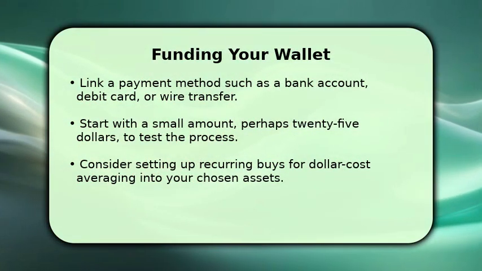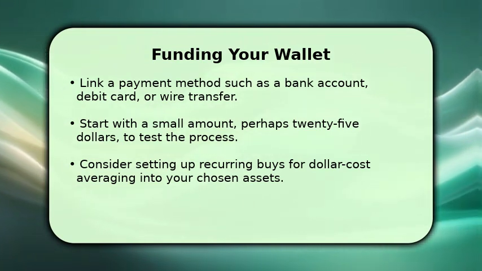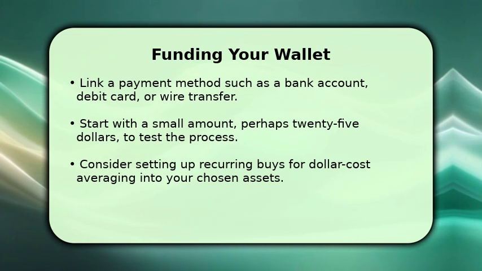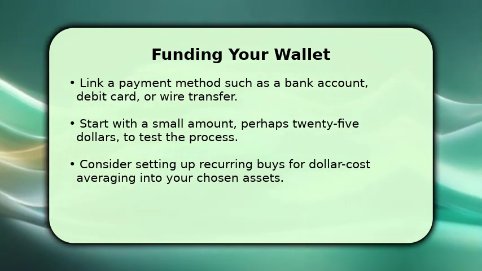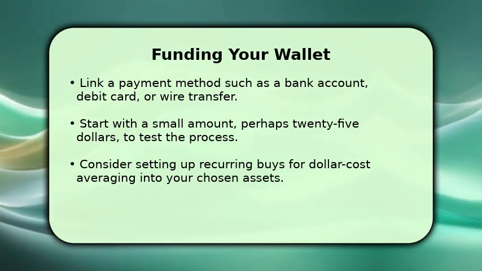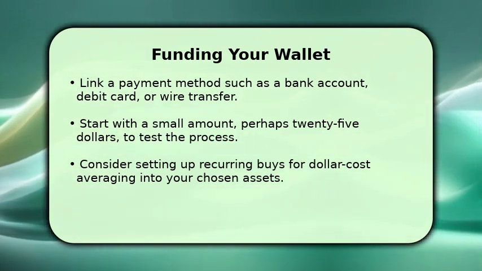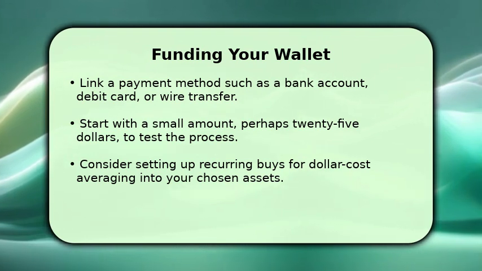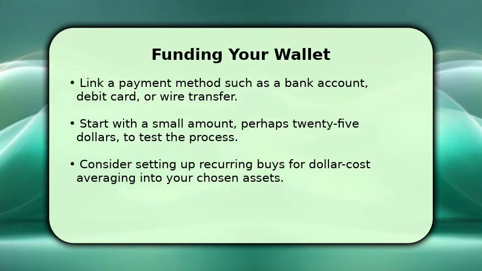With your account secured, it's time to fund your wallet. Link a payment method like a bank account, debit card, or even a wire transfer. Coinbase supports several options, making it easy to get started. We recommend starting with a small amount, perhaps $25, to test the process and get comfortable. You might also consider setting up recurring buys for dollar cost averaging into your chosen crypto assets.